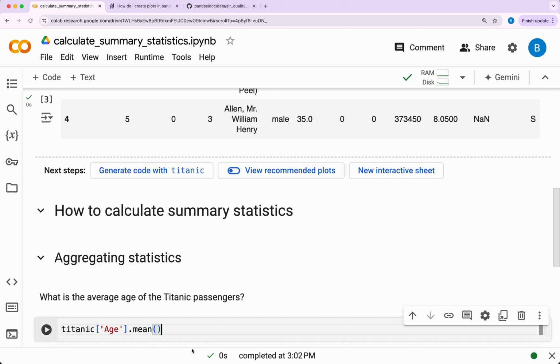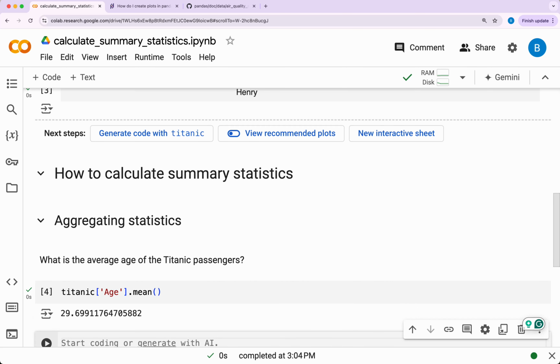It's a function that enables us to get the mean. So if we run this, we have the mean age, which returns 29.69, or 29.7 if we approximate that to 1 decimal point. There are different statistics that are available, and you can apply them to columns with numerical data.